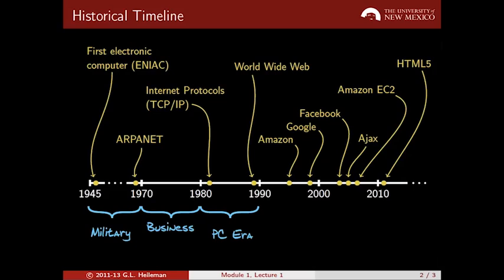Right after the creation of the World Wide Web in 1989, Web 1.0 came about. And this is really static web pages. We'll talk more about that. And it wasn't until some of these technologies like AJAX became available that Web 2.0 was born. And Web 2.0 really led to the wide-scale adoption of the web as a computing platform for business purposes.